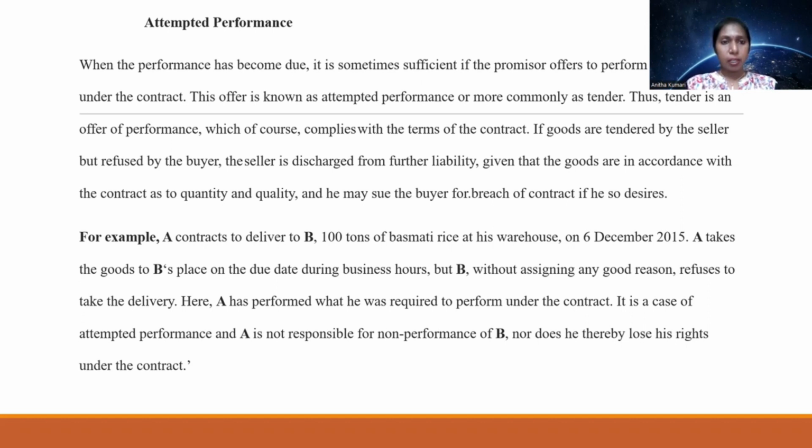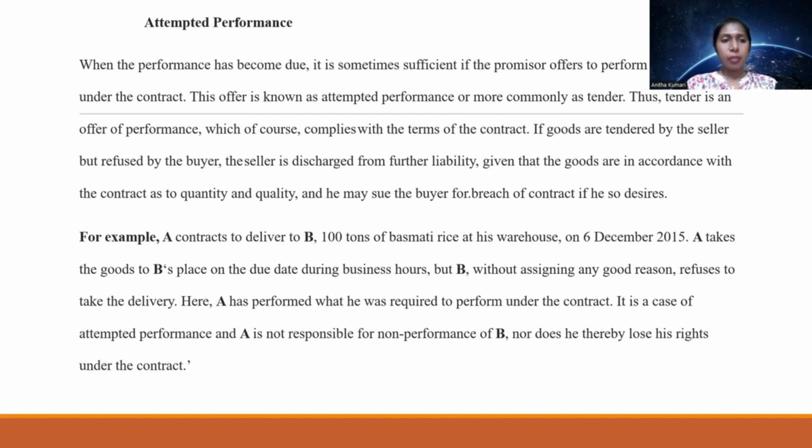In the second example, in the same situation, I agreed to give a car and she agreed to give the money, but the performance is yet to be performed. Even I did not hand over the car, and even she did not give her money. Do you understand? So there are two types of attempted performance under performance of contract.